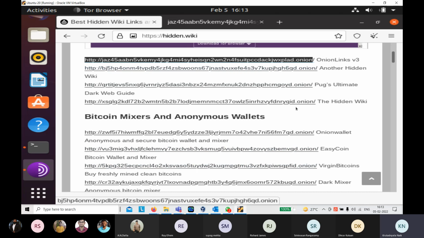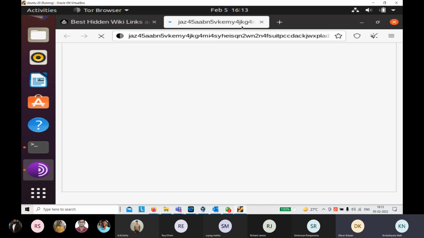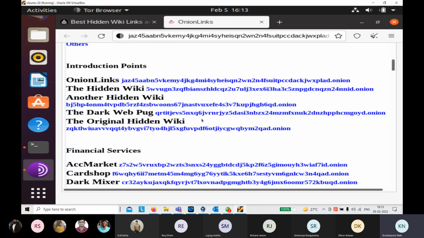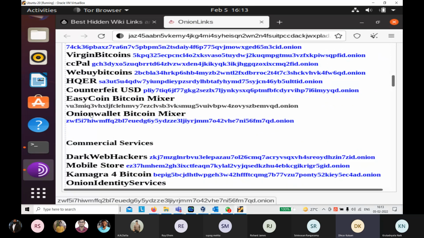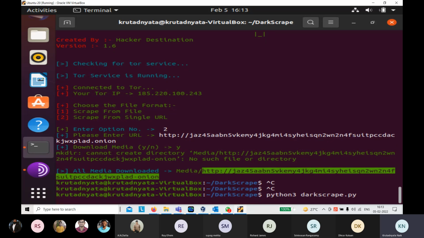No, that link is not dead. Okay. Can you just open one specific link? Or just go back to the code and click on download media to see what it does.